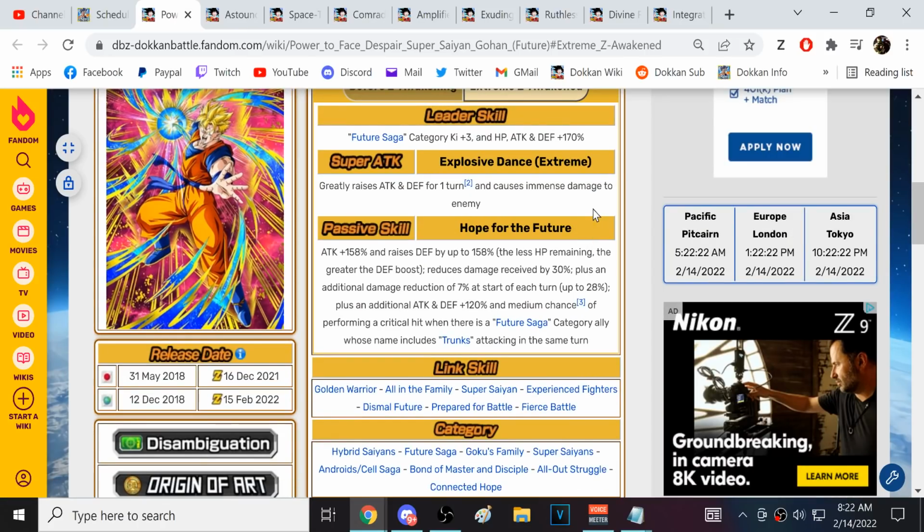When he's fully built up, he gets 7% damage reduction at the start of every turn. Once this is at 58%, and if you have a Future Trunks on rotation, this guy's better than Super Saiyan 4 Gogeta and Omega and a lot of these characters. This Gohan fully built up is actually going to be a god. I'm going to do a video on him today, I think, taking him into the Ultimate Red Zone. But he is really quite good, this Future Gohan right here.